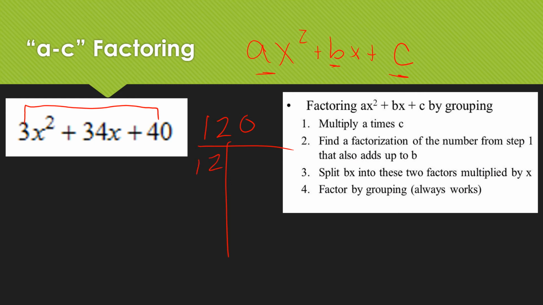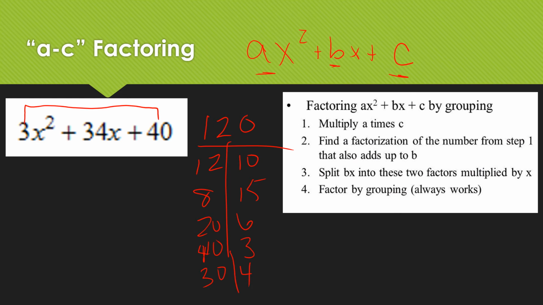So 12 and 10 are the first two that come to mind. And that didn't work. So now I'm just guessing. I just did 8 and 15. That doesn't work. Looks like I need to go a little bit higher. So 120 divided by 20 is 6. And I'm just guessing and checking my way through this right now. Let's do 3, 40, and 3. So that tells me it's somewhere between those two. Let's do 4. 120 divided by 4 is 30. So there it is, 30 and 4.